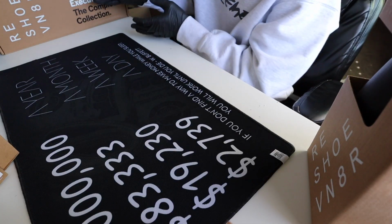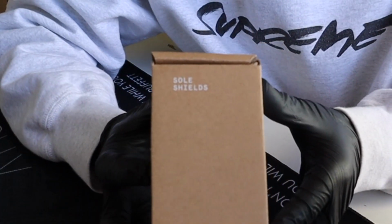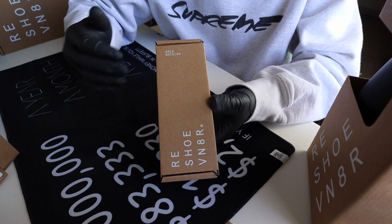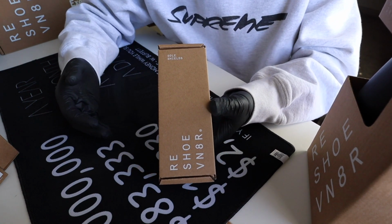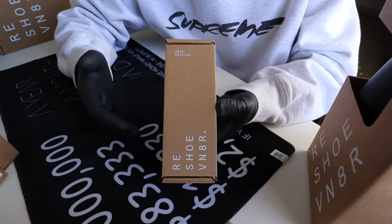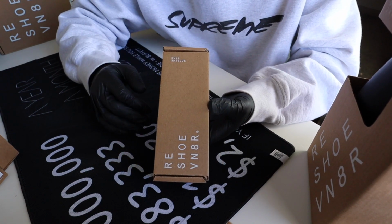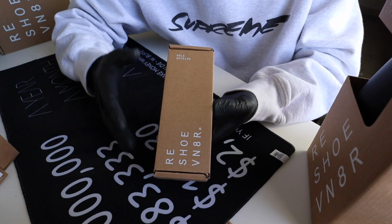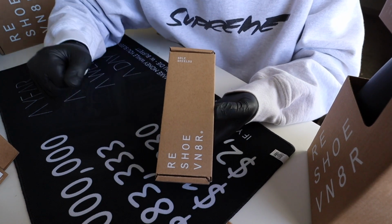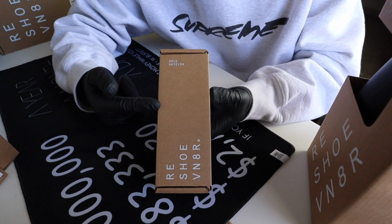All right, you guys, now that we've gone through the Reshoevn8r executive kit, I'm gonna show you guys what I got on the side. First things first, sole shields. These are a life saver. Basically, these sole shields are a protective film that goes over the sole of your holy grails or your Mona Lisas, and you apply them to the sole of your shoe and it essentially protects the bottom as you walk. I've actually used a pair of these and they work super, super great. My off-white Jordan 4 Sails actually had them on, but I just recently took them off because they got pretty dirty. Right when I took them off, the sole was completely brand new. So considering it was such a great product, you guys know I had to buy another.